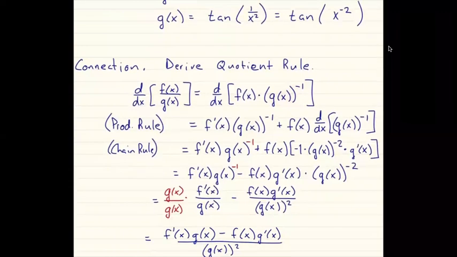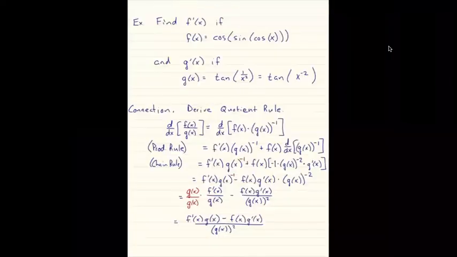Namely, that would look like this little term right here. Raise it to the power negative 2, because negative 1 comes down in the power rule, and then multiply by the inner function's derivative. g of x is the inner function. Its derivative is g prime of x. I won't go through the rest of the details. They're not exactly essential, but the interested reader could follow through with that and see that this is a nice way to potentially calculate the quotient rule if so desired.